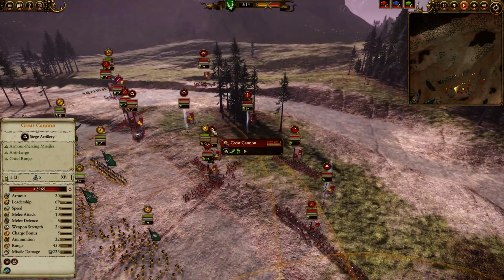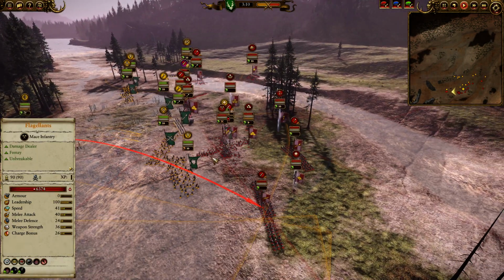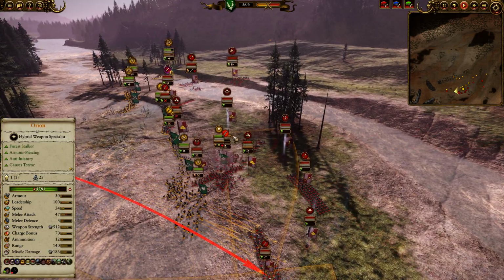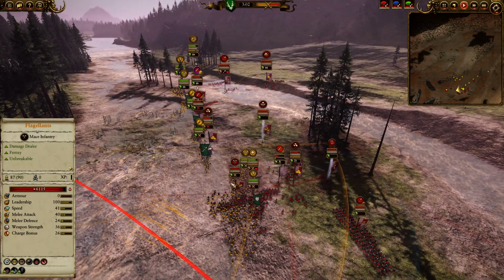Orion is in here, hacking, slashing away. And now the rest of the engagement. Finally, Orion has been in there for a while. He's already routed the swordsmen before any of the other units joined the fray, but they are now finally meeting up.